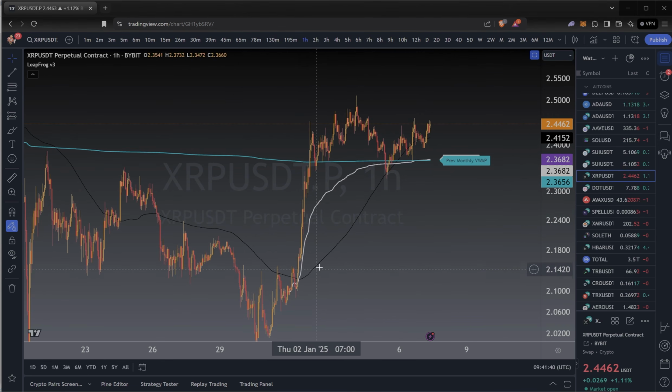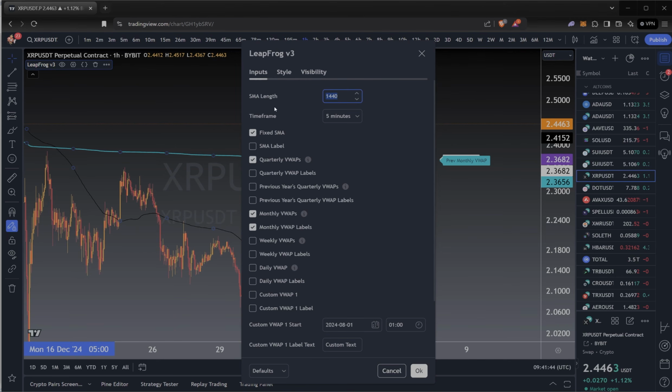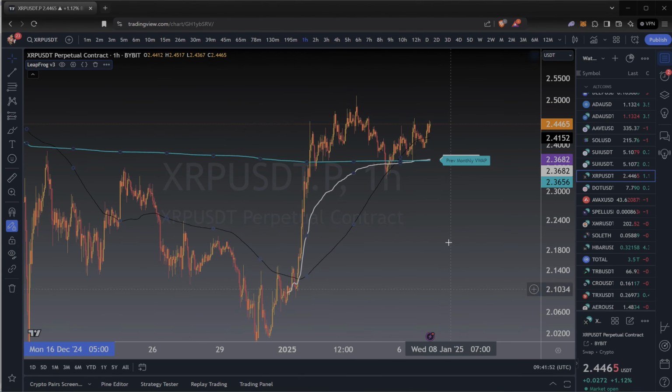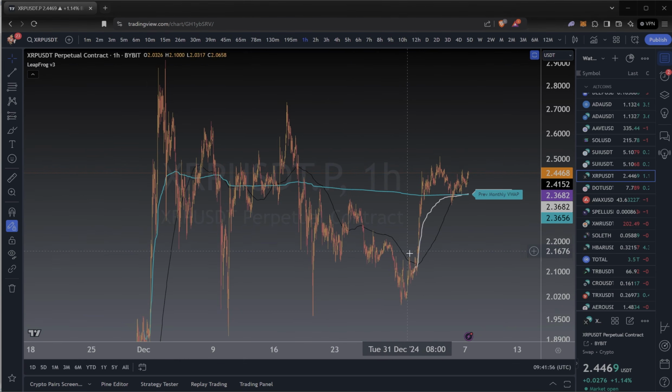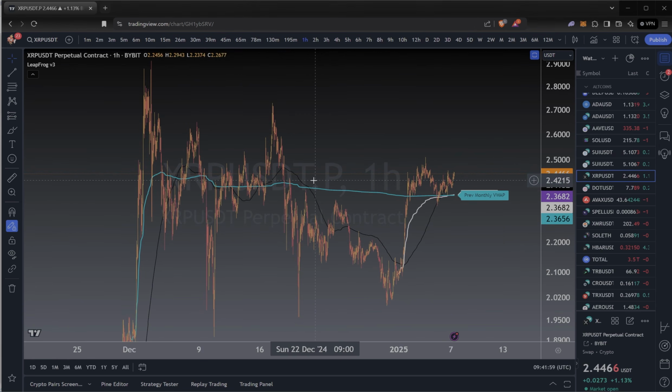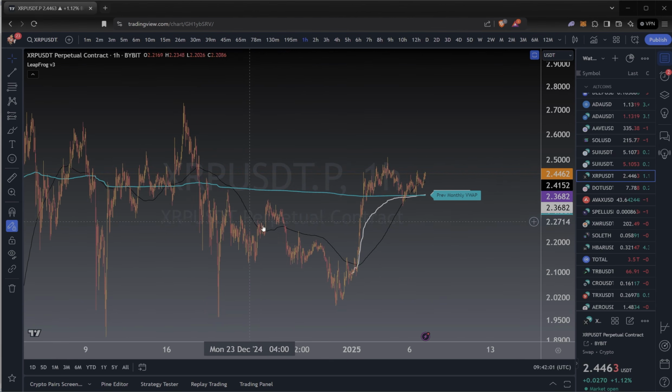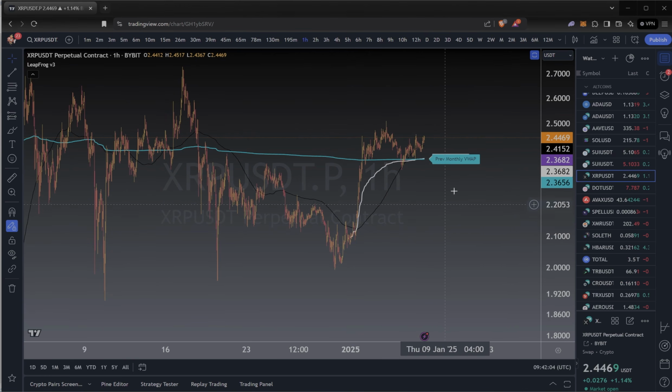It's not a VWAP. There's no volume component to this thing. It's just a simple average of the last 1,440 candles on the 5-minute chart. In other words, it's a fixed 5-day moving average. So it's a pretty big time frame moving average, and it does a pretty good job of discerning what the overall medium-term trend is. And so these VWAPs are going to give you some pretty big ideas, and you do want to trust them, but you want to let the 5-day simple moving average shepherd you to success.